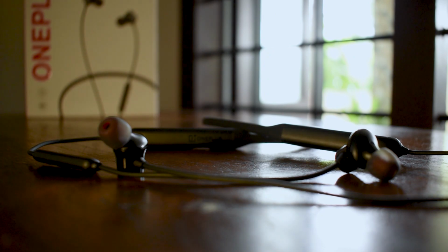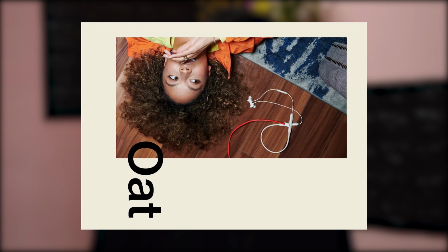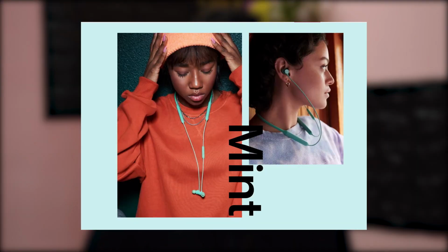I got these headphones in black because I love black, but for the adventurous amongst you, there are a few other color options to choose from. There's a blue, there's a white, and I believe there's a teal color option, like a jade colored option also. I forget the names, but if you are in the market for a OnePlus Bullets Wireless Z, you should check out all the colors.